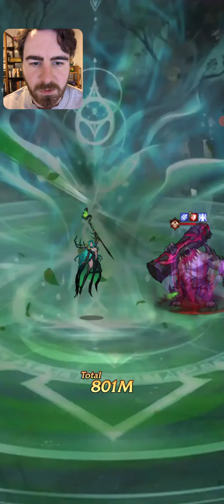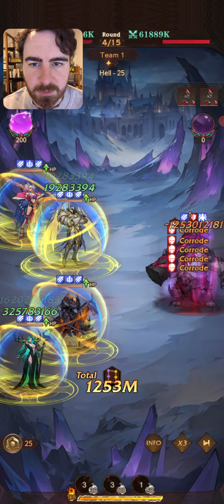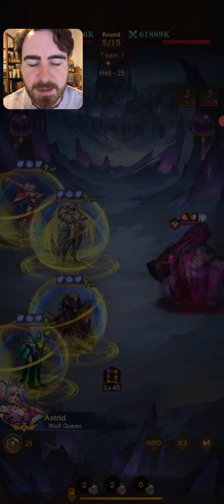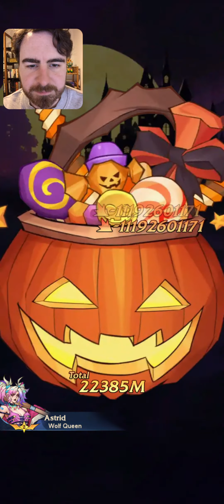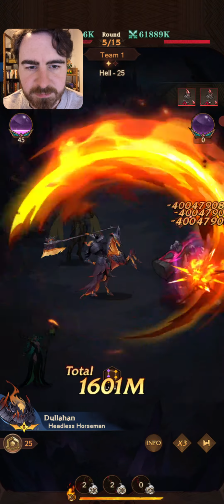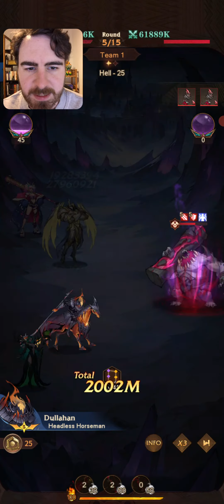We do have all of that dodge available to us as well. And the 200 energy has just been removed because we are... Oh, that was a lot, but maybe not enough. Maybe we need to wait this guy out, I think.